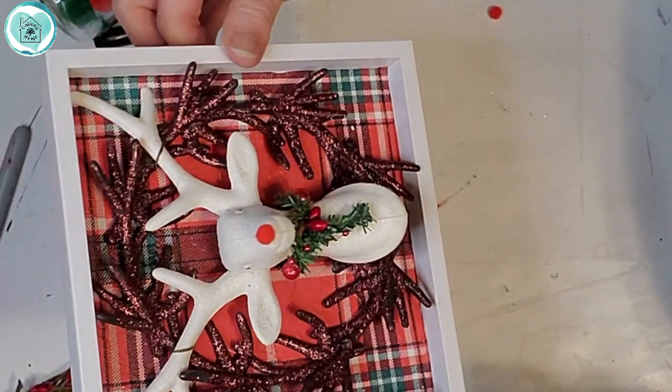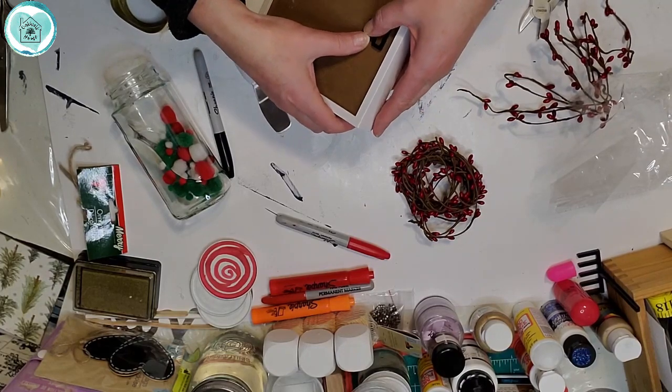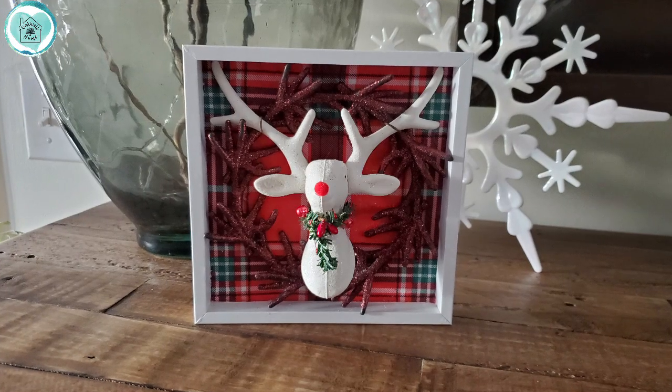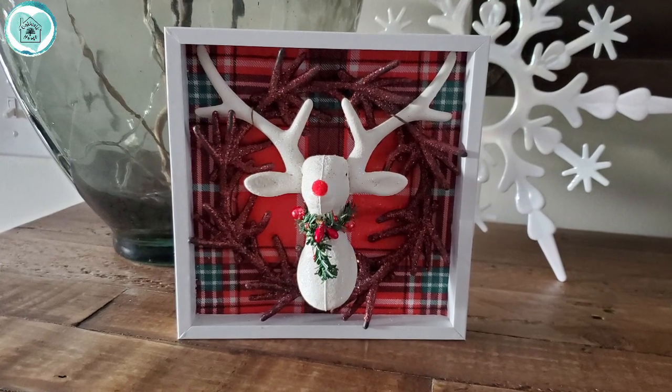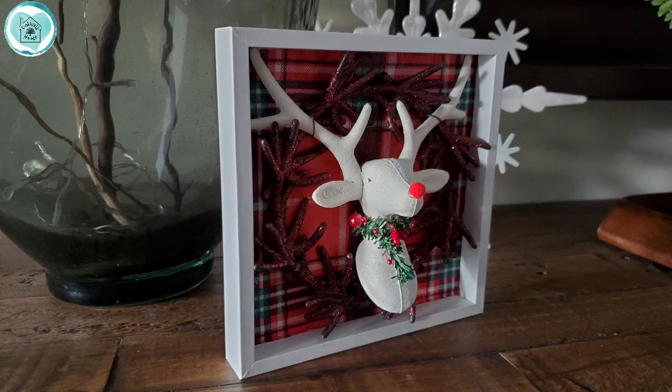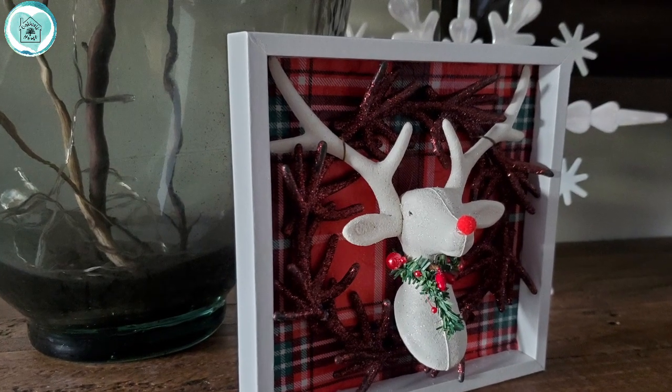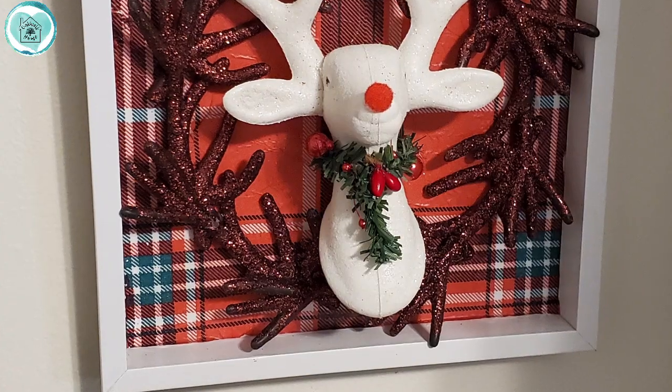And as you can see there, I put that wreath in the wrong way, and so I took that backing off. So that's what it looked like before with the little black chalkboard, and this is what it looks like now, friends. What do you think of this cute little piece? Great shelf sitter, or to put on your wall, or to give as a gift, or for resale.